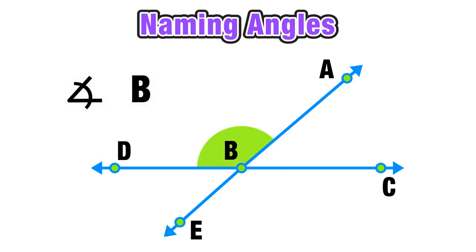Now we'll use the same approach to name the green angle. Notice that that angle is contained within the points ABD. Those are the points that make up the angle on the lines that form the angle. So we're going to name this angle ABD. Notice again that B is in the middle since B is the vertex point.